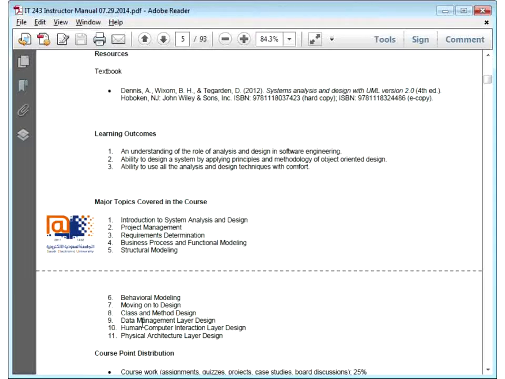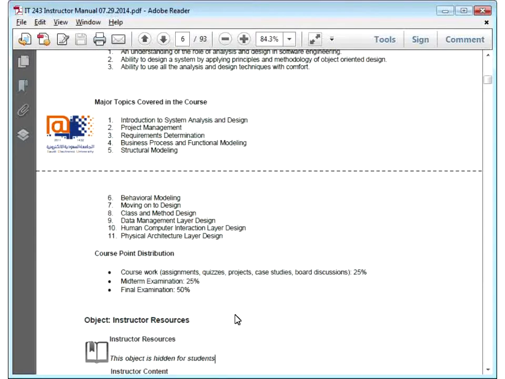So we'll be studying class and method design in UML diagrams, then data management, how you'll be managing your data, then how you'll be designing your interfaces, how you'll make them compatible as per the requirements according to HCI as well. So these things we are going to study in this course.